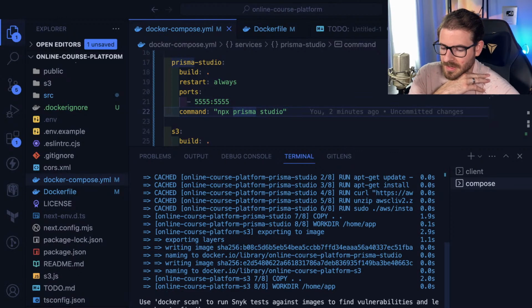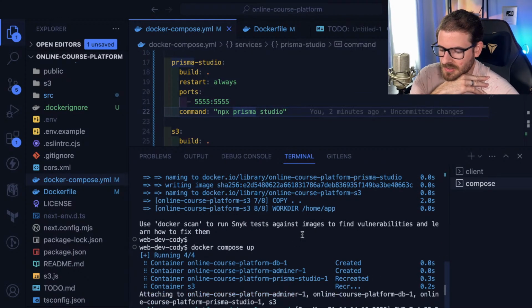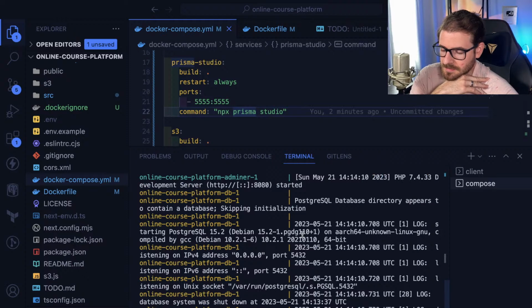Gotta be careful before I run out of disk space. That's the problem with Docker, it just eats up all your disk space.